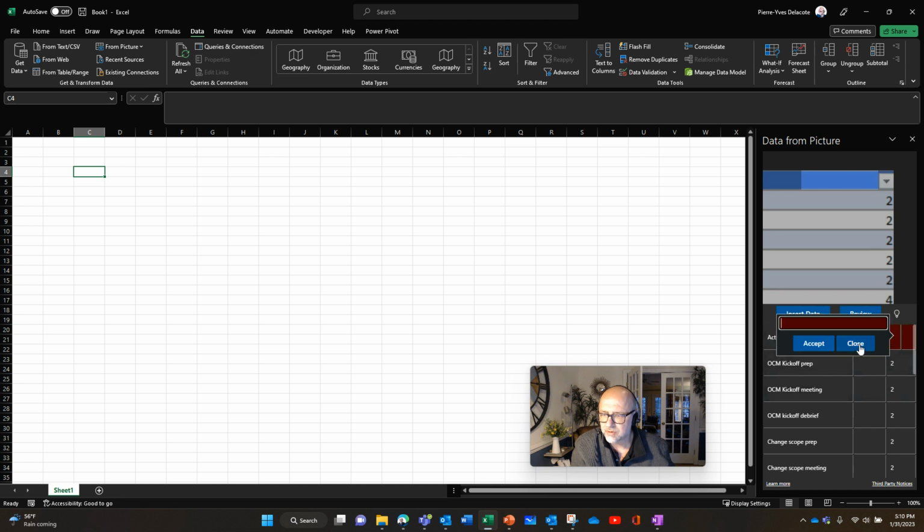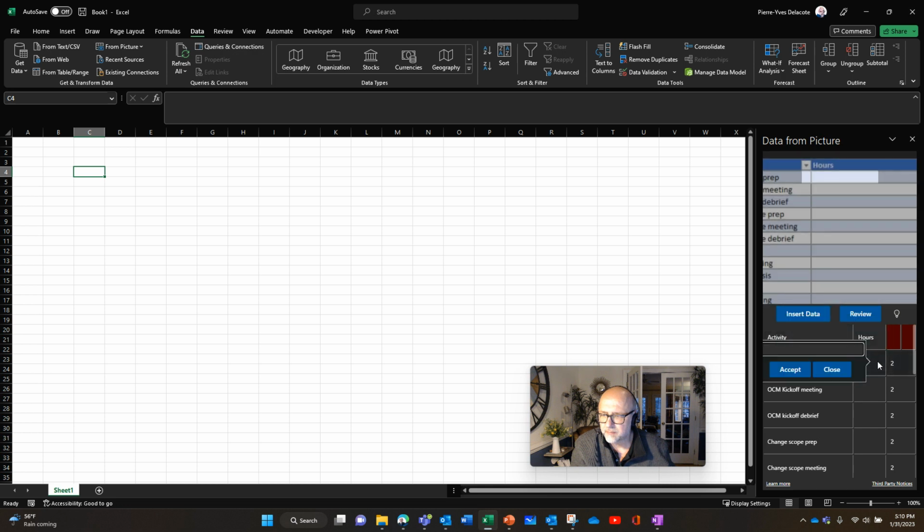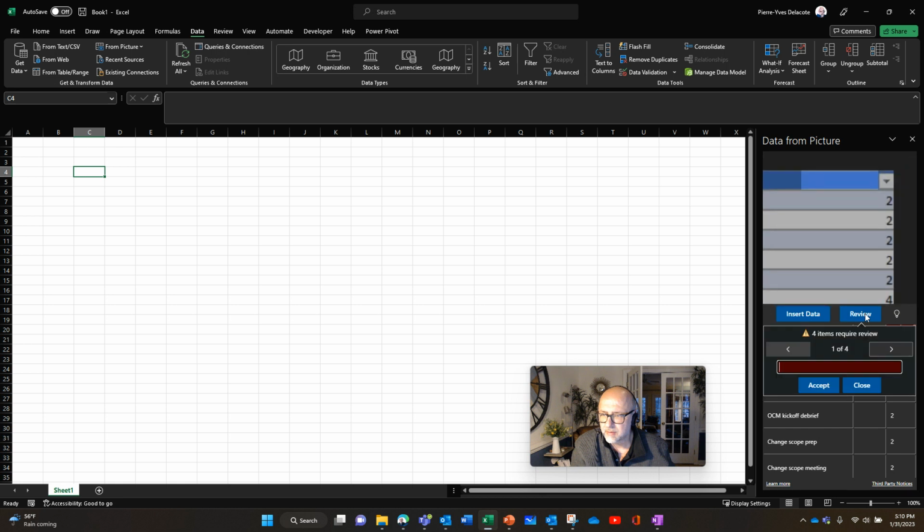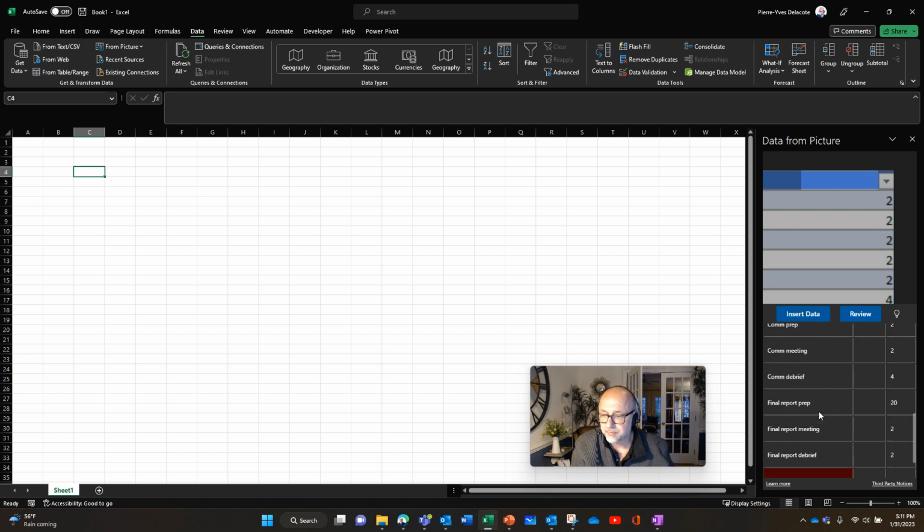I'm not sure what I need to do here. I don't want this. I don't know why it thinks there's a column. Okay, so apparently it's not that smart.